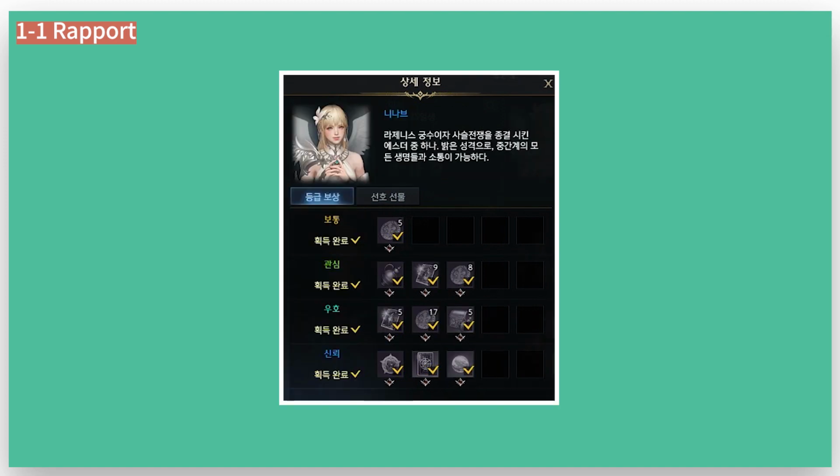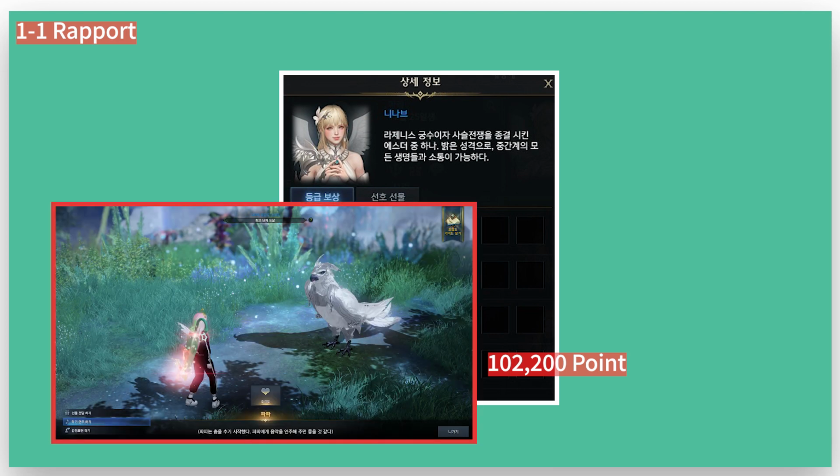The second rapport is Ninav. Ninav trust level also gives you 1 legendary Ninav card. But as you expect, Ninav also needs a huge amount of gifts. So please don't forget to do the daily rapport activity.